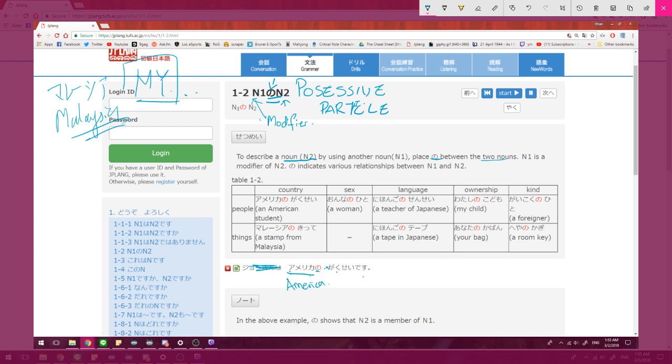So what happens? Okay, I found the disadvantage of not having a mouse cursor. So in the example sentence over here, if we say アメリカの学生です, the key word we're using is 学生, which is student. And right here it says that to describe a noun with another noun, we are describing the student with the first noun, as from America. So this is called an American student. We call this a possessive particle because we like to say that it belongs to something, right?